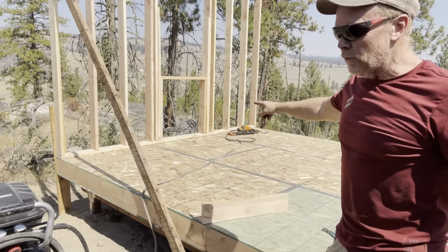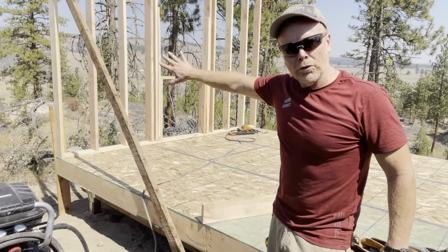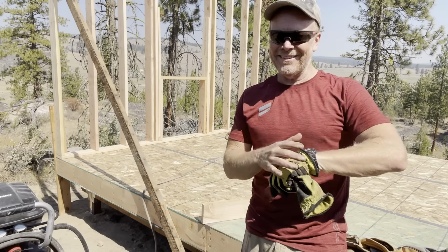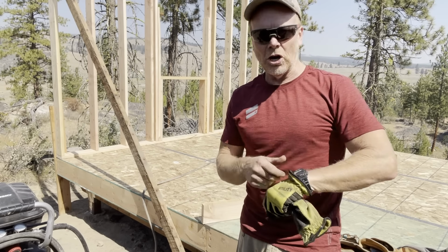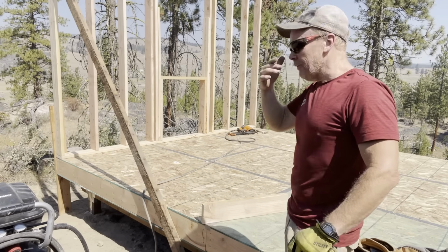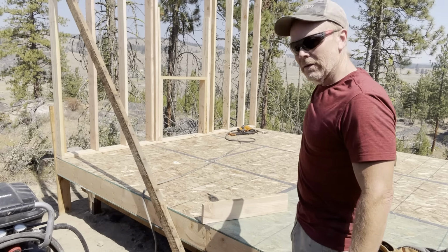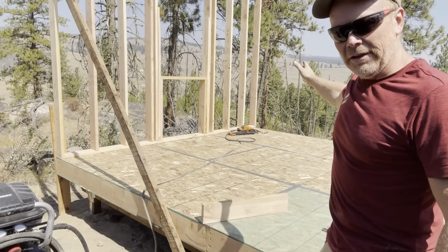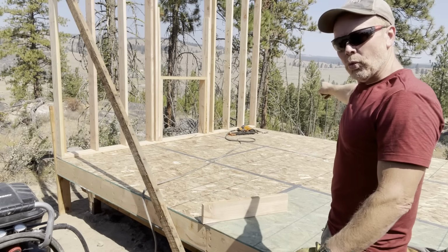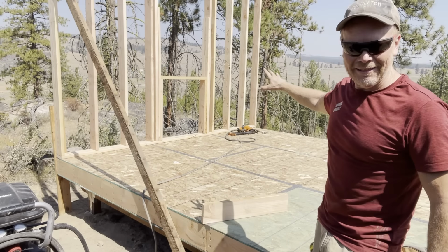Okay, now since I have this diagonal right here that's supporting this corner, before I take off, it's 12:10 and it's about 180 degrees. It just feels like it. So before I take off, I want to secure that other corner. So I'm going to go ahead and do a half wall on the other side. It's only 8 feet long, the other wall, and there's a 3-foot window in there as well. So it's going to be a lot lighter.